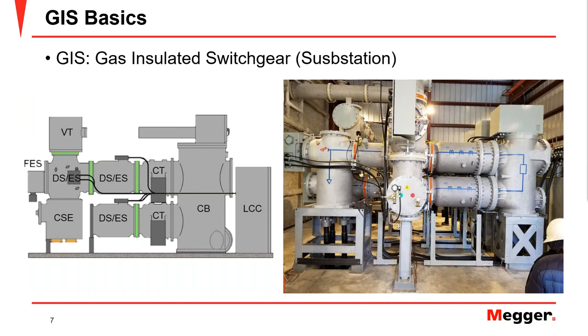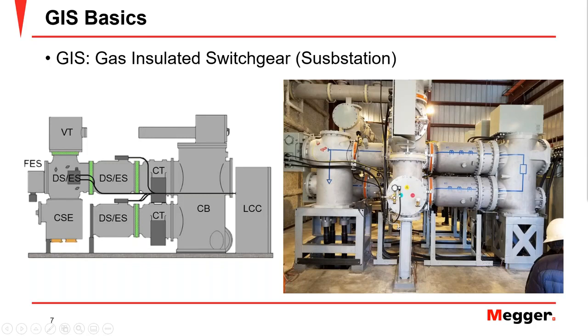You can see here in the slide that they're very similar, the slide and the diagram. You have the voltage transformer at the top of the GIS arrangement. Then you have a disconnect switch, and some of them are fast acting switches. Then this is the connection to the bus bar. Then you have another disconnect switch. You have the CT section, you have the circuit breaker, you have CTs on the other side, and then you have a disconnect switch. The output of the cables is this one here, which is the cable sealing enclosure, and you can see in the picture where the cables go. And up here you can see where the input or the side of the transformer is.